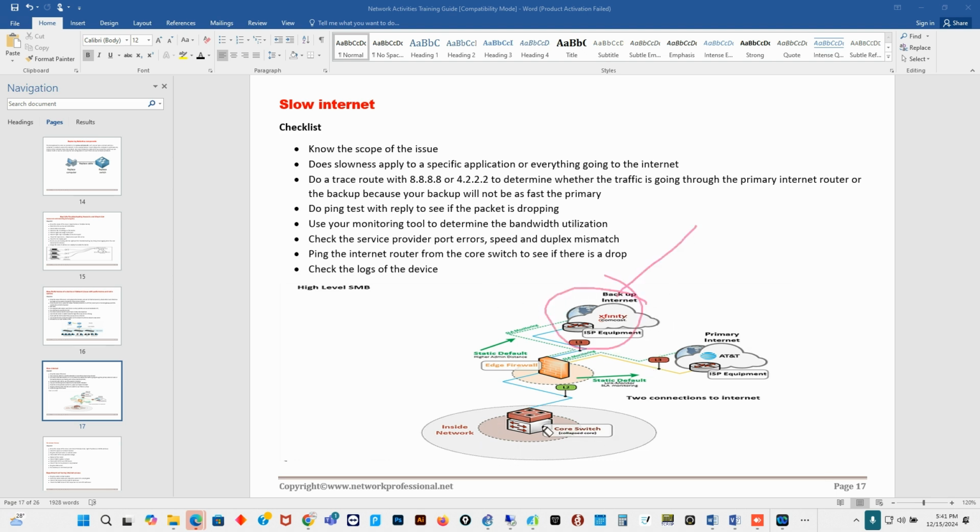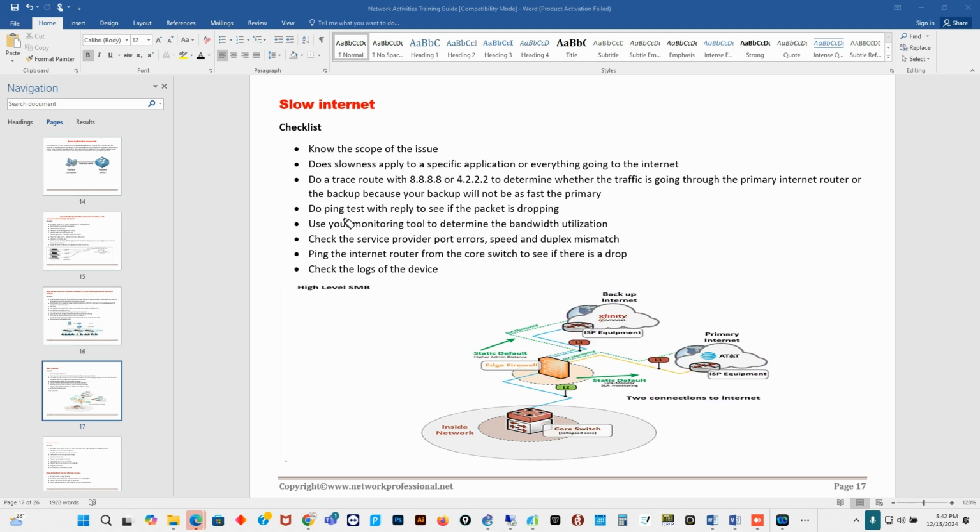So you see the next hop, you see the IP of your firewall, or if it's a router, you see the IP of the router before you see the 8.8.8.8. So your last hop is what determines that. Sometimes it could be that the primary has failed and you are now using the backup. Then you have to get the service provider aware to resolve that issue for you. So that is a common thing you can do.